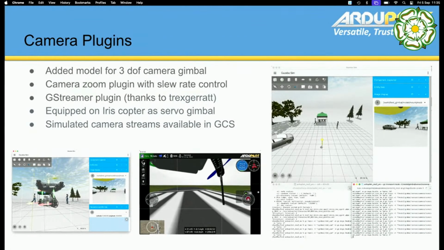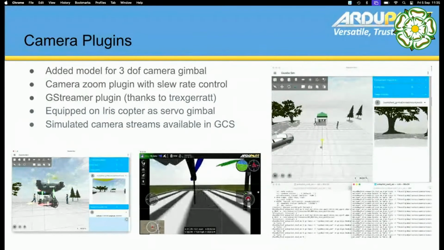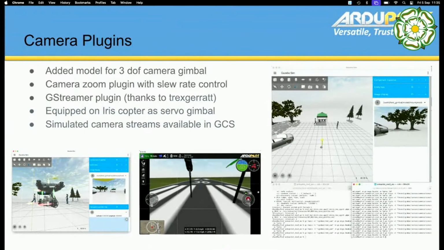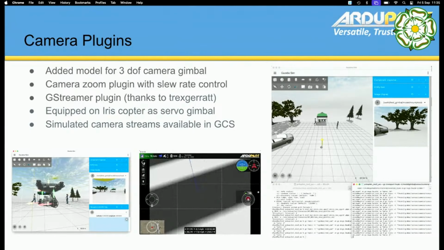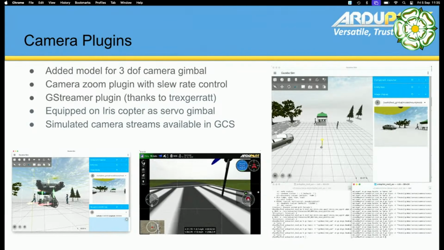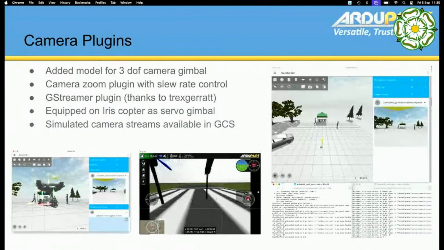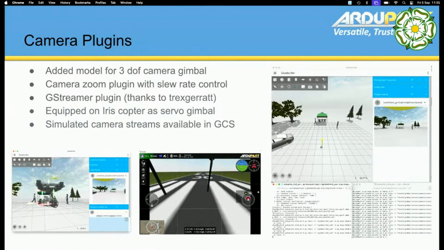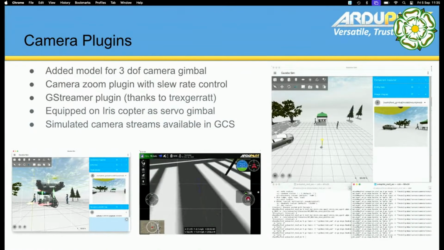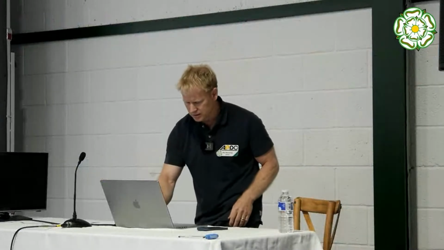We've added a 3 degree of freedom gimbal, the ability to stream the camera using GStreamer, so you can pull it into image processing software or put it into your ground control station, the ability to do zooming and things like that. So that's provided a set of tools for developers looking at doing image-based work to get from the simulator.